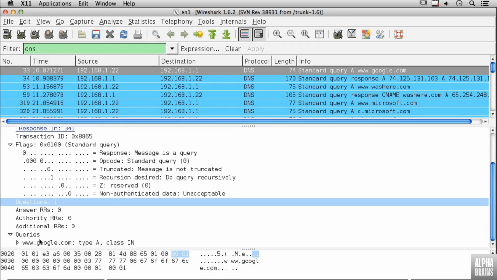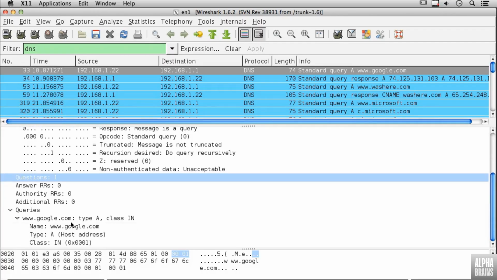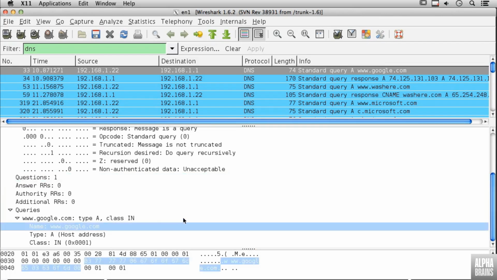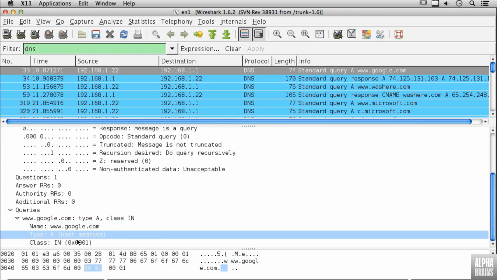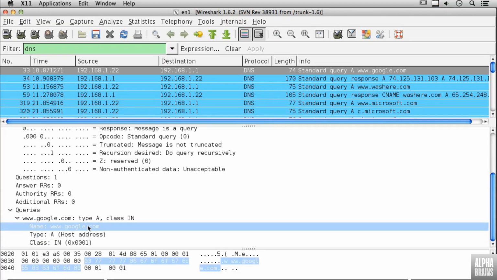And what's my query? Well, my query is I've got a host name here. And what I want is a host address. So I'm doing an A record lookup. So there are several records that DNS supports. The A record or address record is one of them. So I want the IP address based on this particular host name. I could also do a reverse lookup of the IP address and get a host name from it.